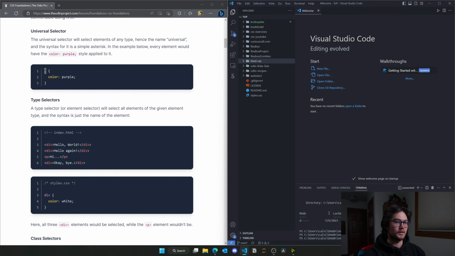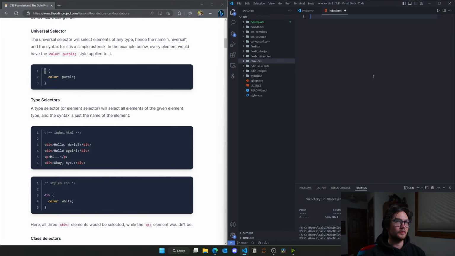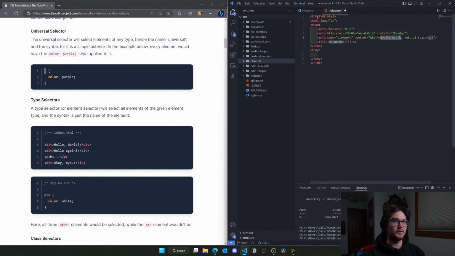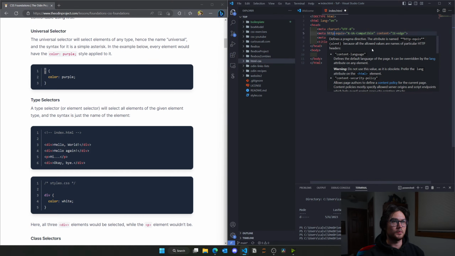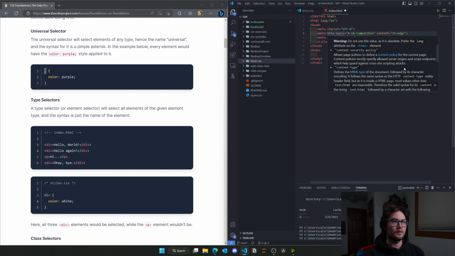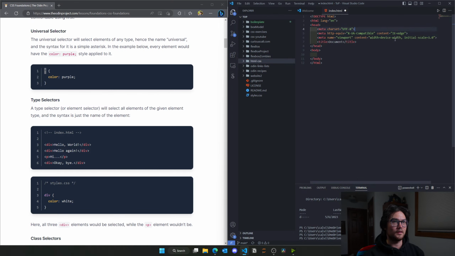So I'm going to code index.html to open up a new index.html. And you can use this thing called an Emmet abbreviation, where you just put an exclamation point, and all this code here is what's going to automatically be brought up. So this is just the basic boilerplate. You've got the doctype, letting the browser know that it's an HTML document, the language. We're going to use the UTF-8 charset. I'm not actually sure exactly what http-equiv is, but we can find out, maybe. Well, let's not go down that rabbit hole.